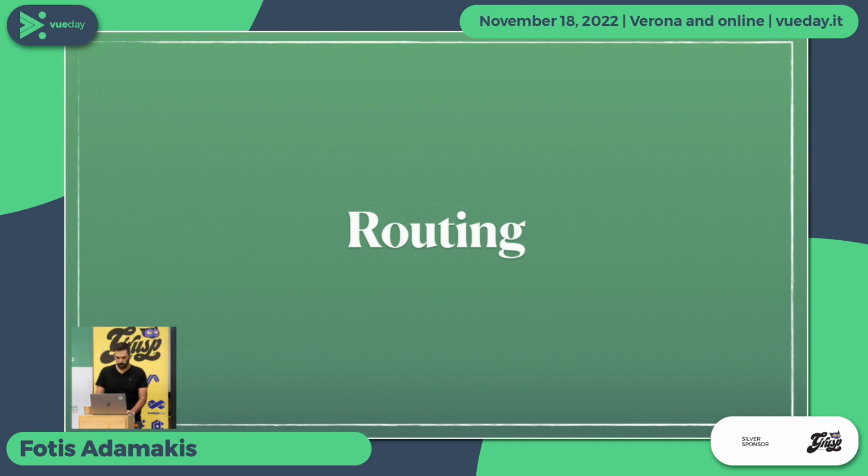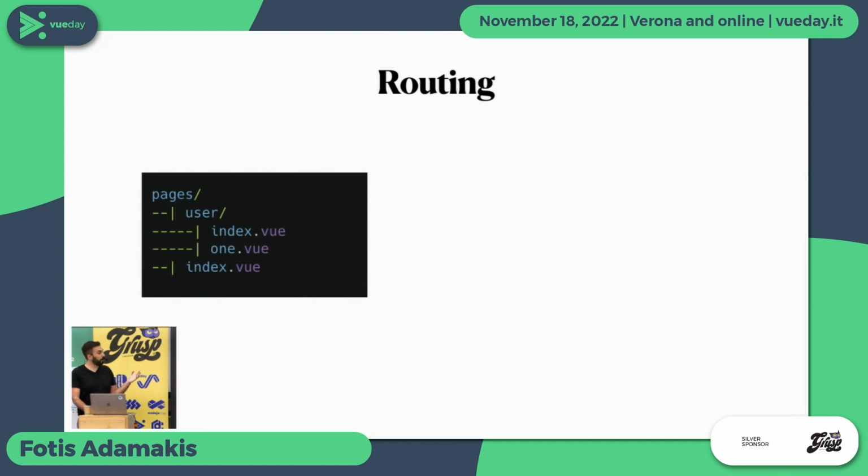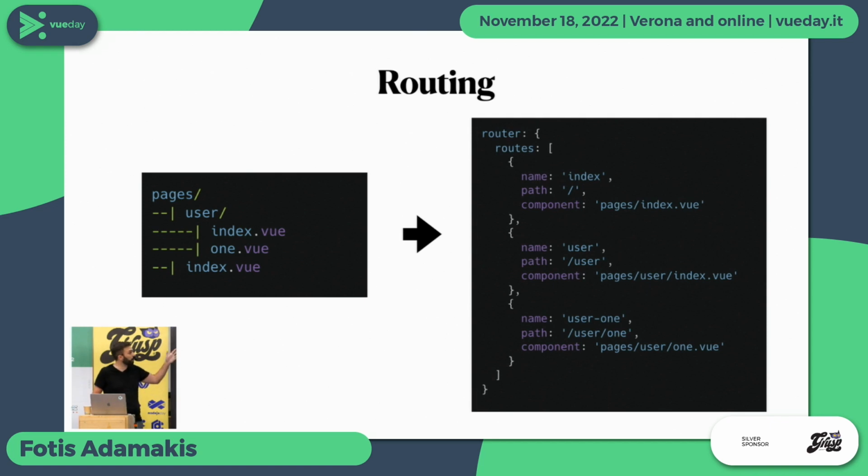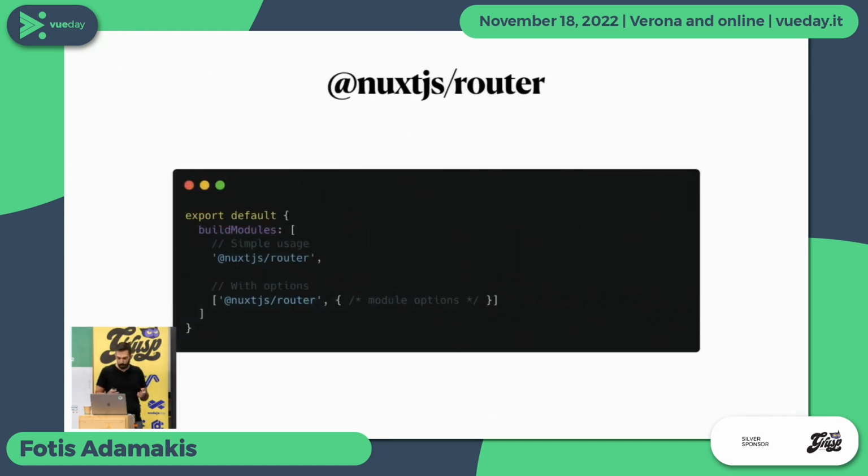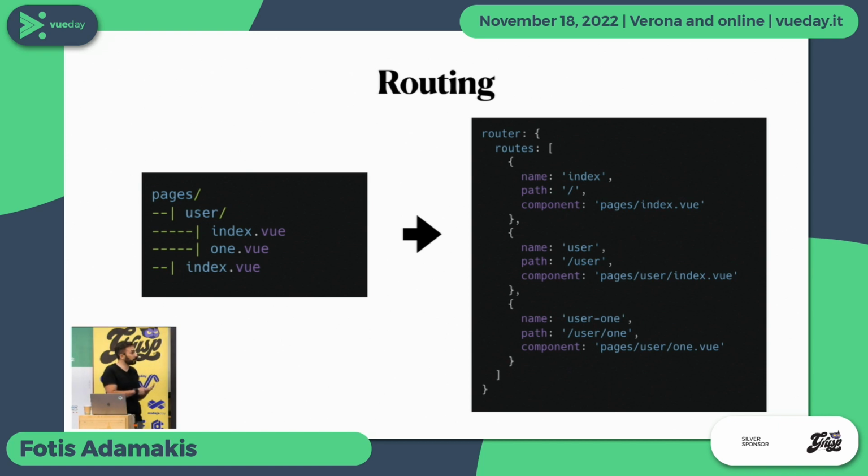First one is routing. Routing is a core functionality of any application. We already mentioned Nuxt file-based routing as one of the Nuxt features. You create a file inside your pages directory, and you get routing working without any effort. You can have nested routes, you can have dynamic routes, you can have dynamic rest routes. But at some point, you will need things like page meta, advanced pattern matching, aliases, or any other advanced Vue feature.